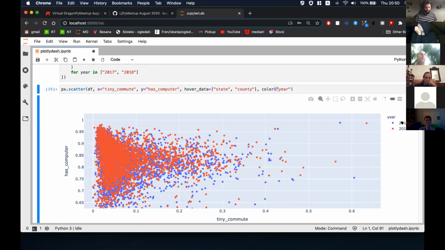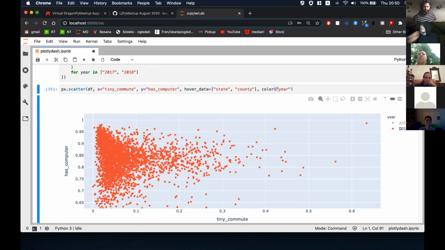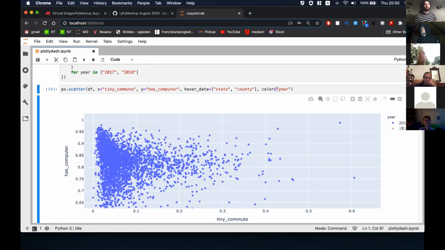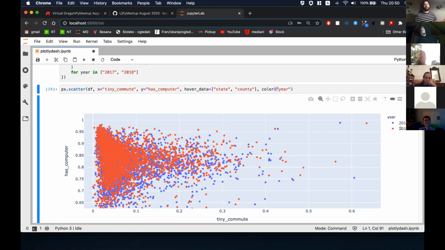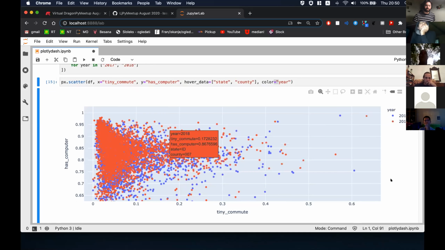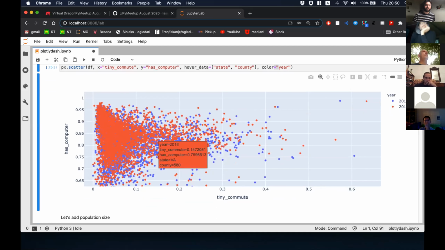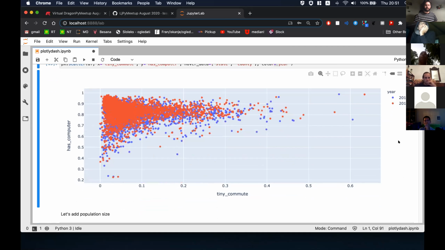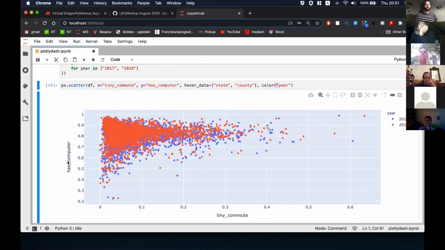And I think when I look at this and I filter out 17 or the opposite, it seems to me that a bit more people now have computers in every place than in 2017, because you can see more blue coming under the red than the opposite. But I think just via visual, I think that's true. And then we can go and check this stuff. You know, we can actually look at the data. Is it true that more people now have computers?